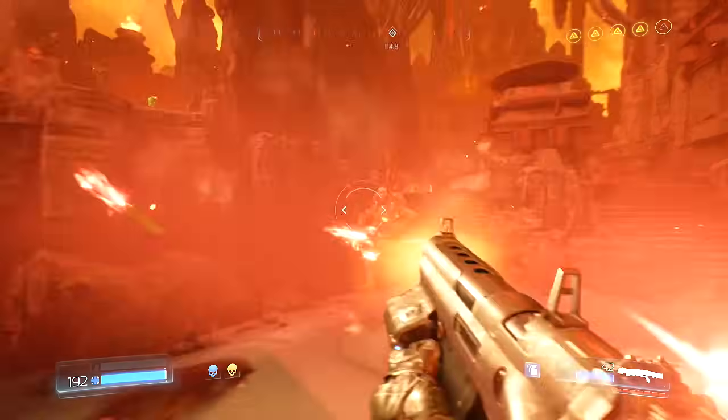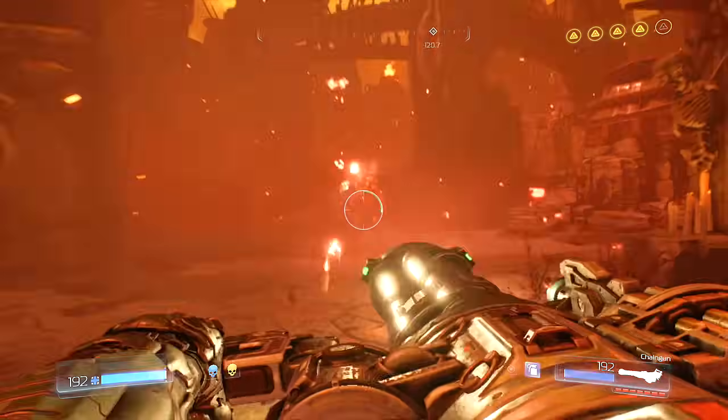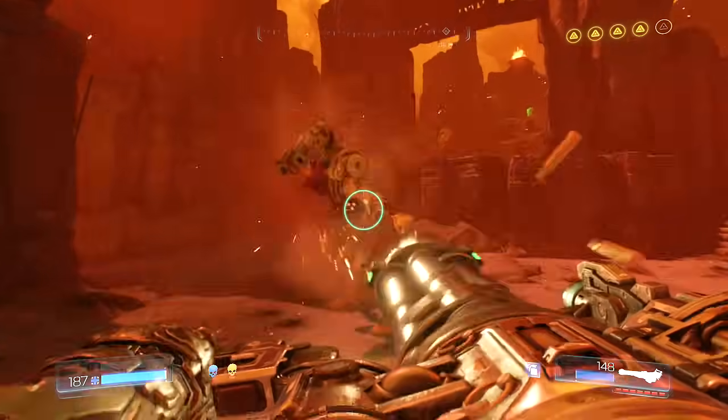Once you kill everything, the door at the top of the hill will open. Inside of that door, there's a small kind of cutscene cinematic thing that you can skip completely by interacting with the portal. That ends the level.